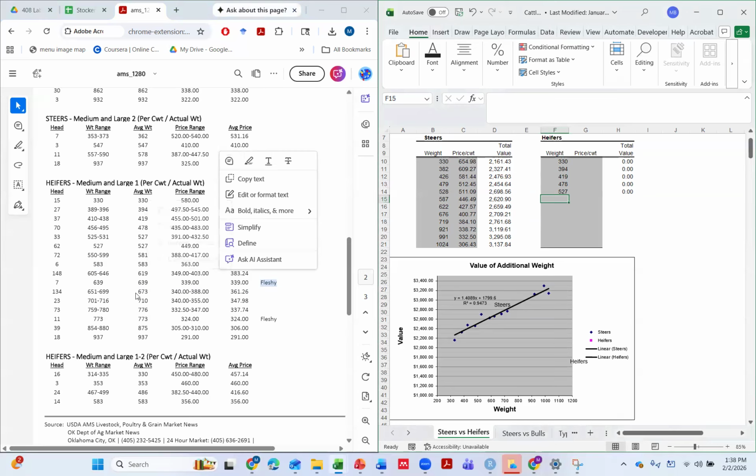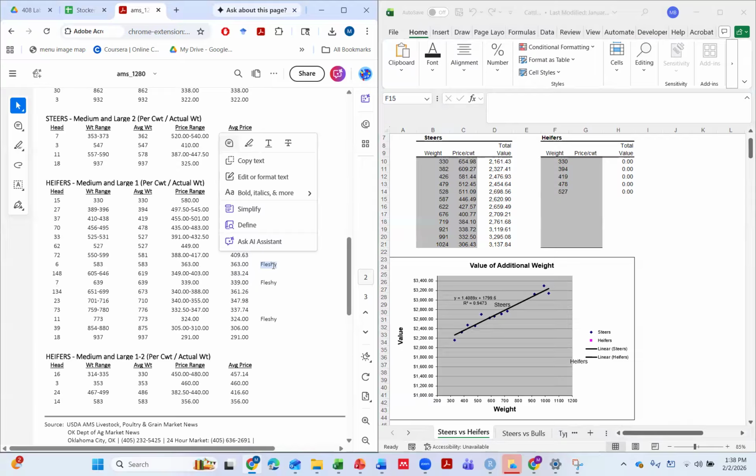And it's because those fleshy groups are going to be fatter when they get placed into a feedlot or into their stocker system, and fatter cattle are going to perform less and have lower feed conversion, so they're going to have higher cost of gain, and so it's going to take more money to take those animals through finish.